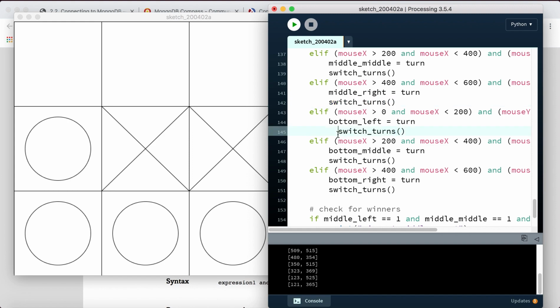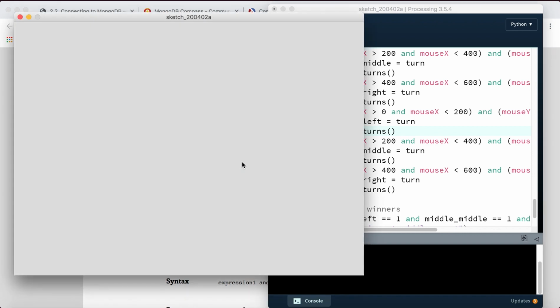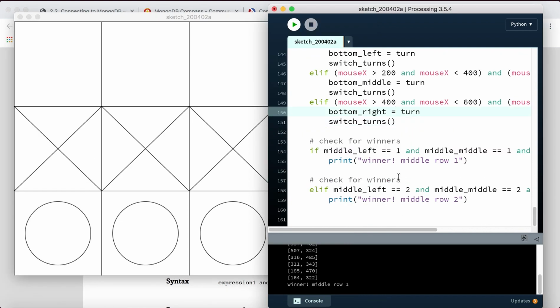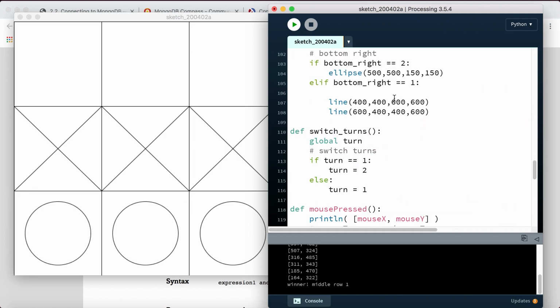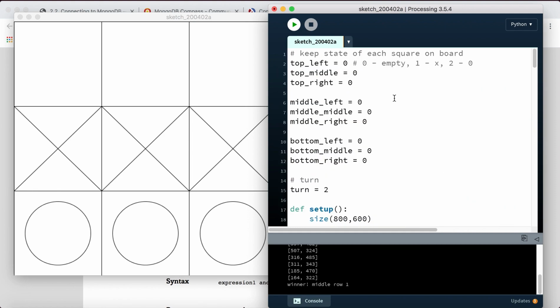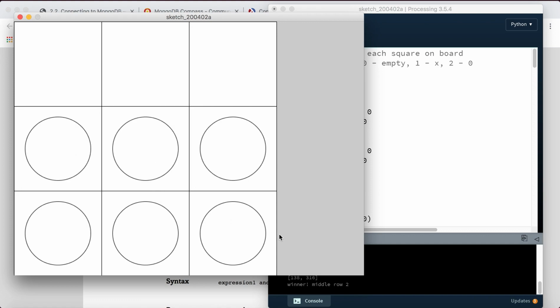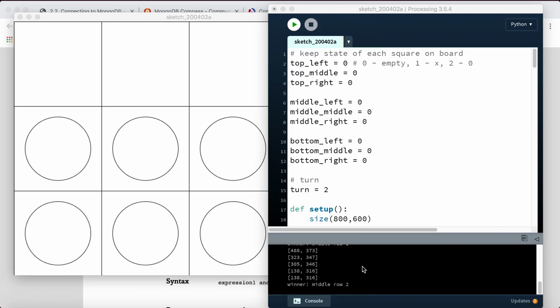So test. All right, so I should be able to generate a win for player 2 without clicking more than once. X's are 1s. I have to go back and check my code, and of course I can change them to be O's. So these are both working, and I'm getting both tracing statements out for 1 and 2.